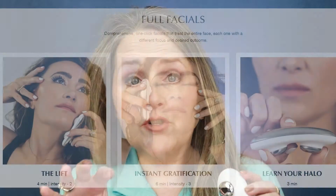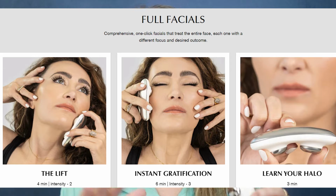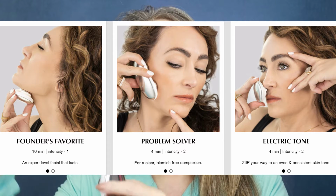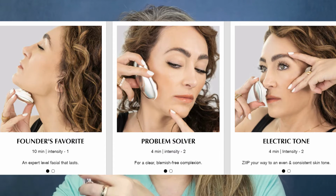When you use the app with the device, there are several different treatment plans you can go into. Some range from 4 minutes, other ones go up to 12 minutes. It's actually Melanie walking through the whole treatment plan with you and you're basically doing it with her. I think that's awesome. It's very user friendly, very interactive and easy to use, because it's basically guiding you along the process.